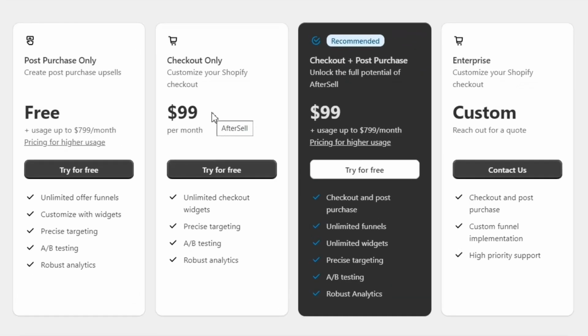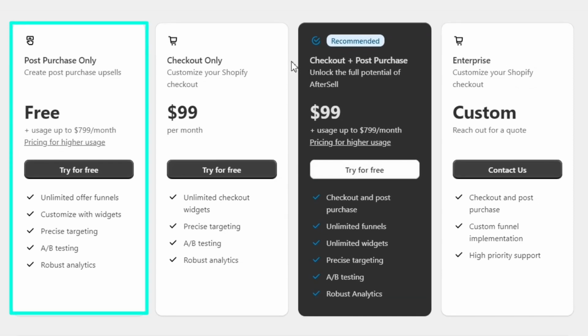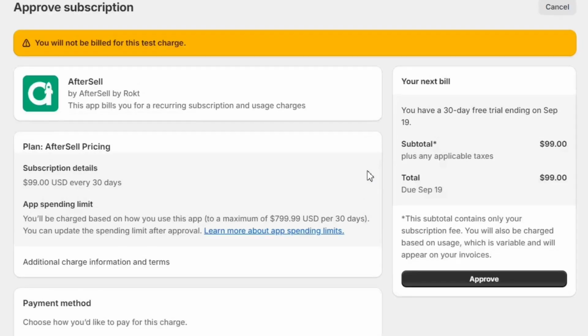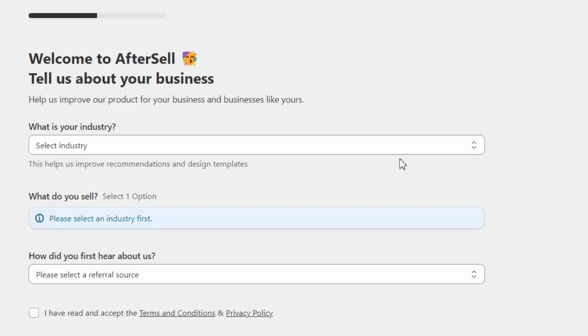Next, it will ask you to select a plan for your store. You can see that it contains a free plan, but that is only available for development stores. To make full use of this app, you need to go ahead with a paid plan. And don't worry, every plan comes with a 30-day free trial, which will help you get started with this app. And if this app doesn't bring you money in the first 30 days, you can simply cancel the paid plan. Once you select a plan and confirm, you'll be taken to this page.